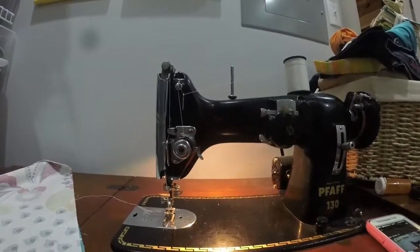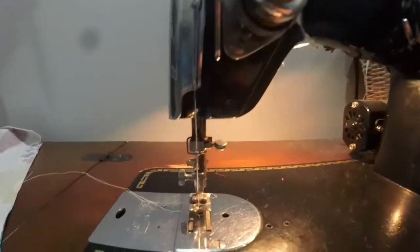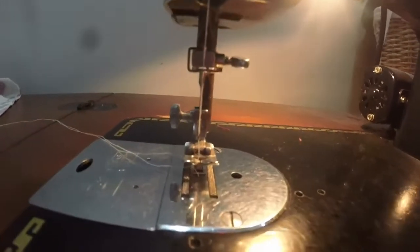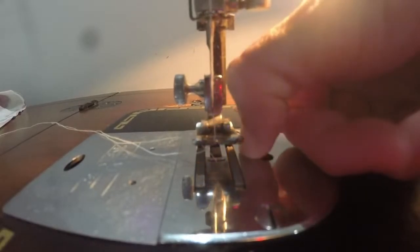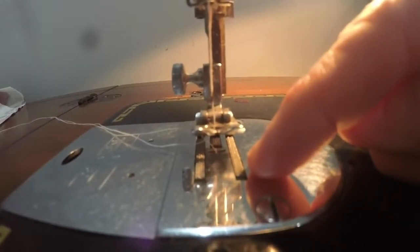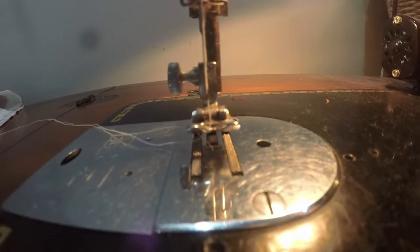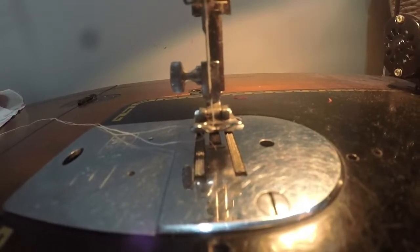Here I am at my old sewing machine. Most sewing machines have some sort of indication of measurement that you can line up on. For this particular machine, this little thing right here — this edge — is a quarter of an inch from where the needle actually sews. So when I put my material in here, I'm going to line it up along this edge. I apologize for the bad camera angle; I just really don't have a good way to film while sewing.